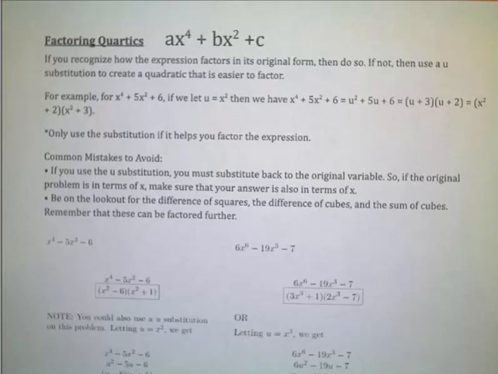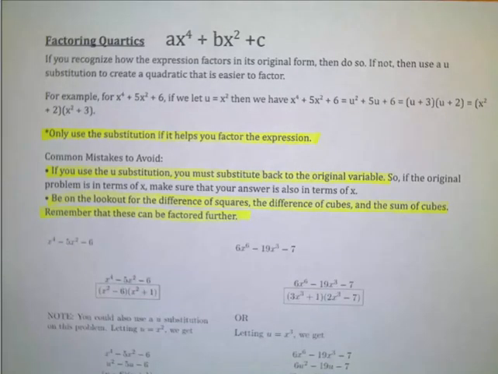This lesson is on factoring quartics in the form of ax to the fourth plus bx squared plus c. Some of them will be in a different form than that, as you can see by the examples. So go ahead, read, especially those common mistakes, look at those examples, and then let's try the 2 you tries at the bottom. If you think you can do them on your own, go ahead and try, and then continue the video when you're ready.